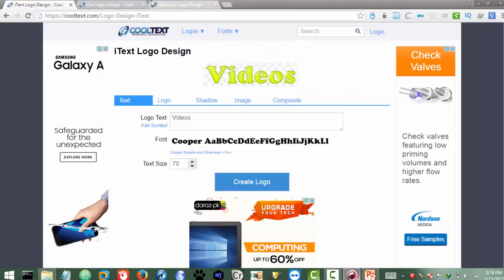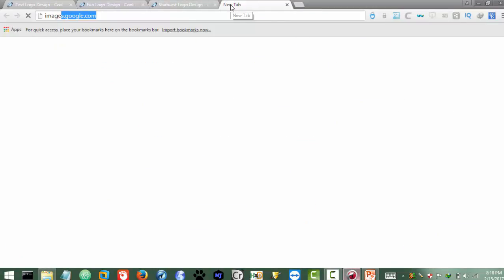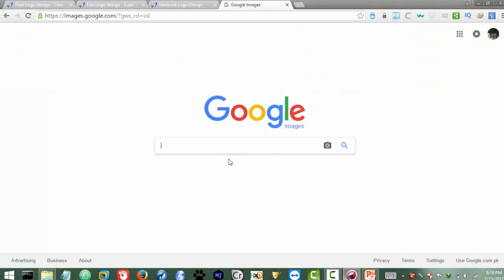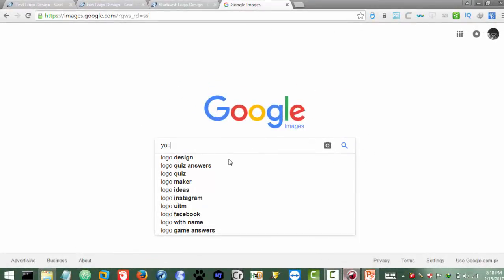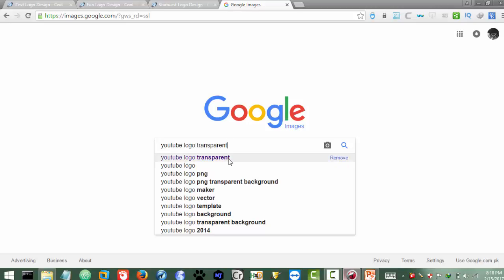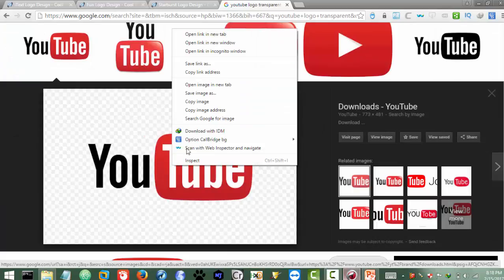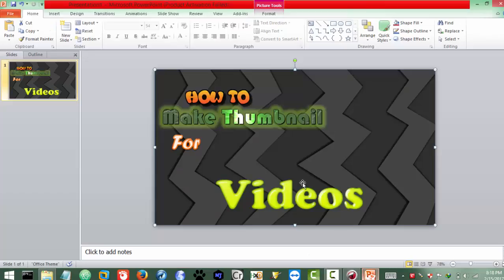There's a handy tip you can use. I usually use this for official sites, or you can use their logo so it looks more attractive, or you can say it helps in suggestion or clicking, whatever, I don't know much, but it looks way better. Okay, logo for YouTube. So, YouTube logo transparent, there we go. I usually use this much for my thumbnails. Okay, so make sure it's transparent. There we go, it's transparent. Copy and paste it here.